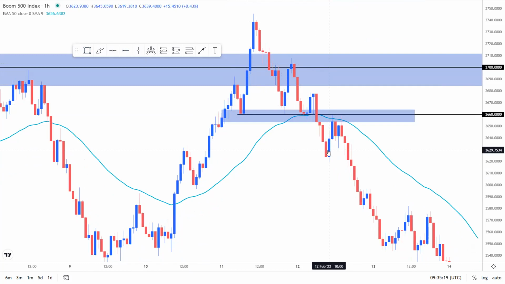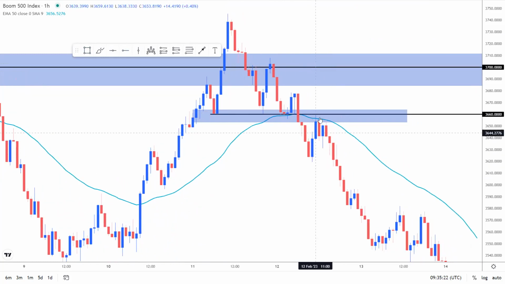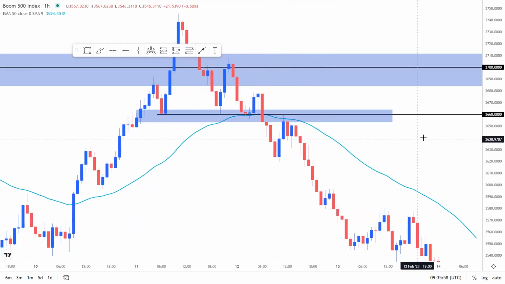We had a break of the neckline, and then clearly price had a retest of the neckline. This is where we want to have more conservative entry confirmations for sales to go short on this, having missed the very aggressive entry somewhere at the formation of the potential right shoulder. We had ourselves a nice conservative confirmation entry for shorts at the retest of the neckline of the 1 hourly head and shoulder pattern, as you can clearly see.